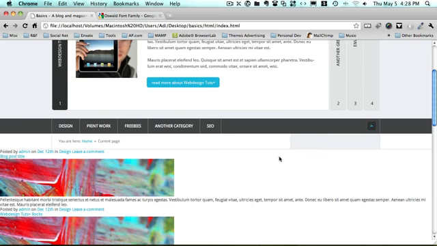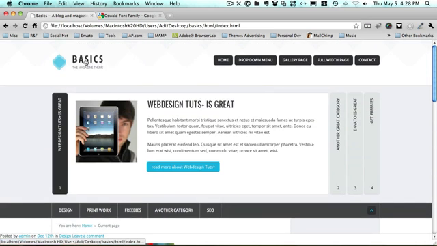Let's move on now. We got the logo, we got the menu here. Now this is actually a drop-down menu, but we're going to be dealing with that in day 5. So we got this, we got the slider placeholder, which will be dealt with in day 5 as well.